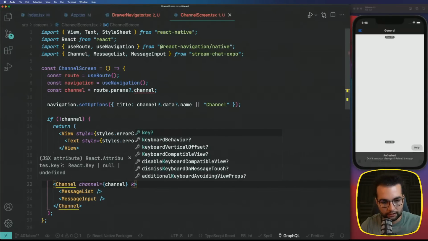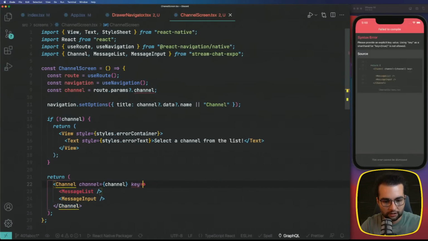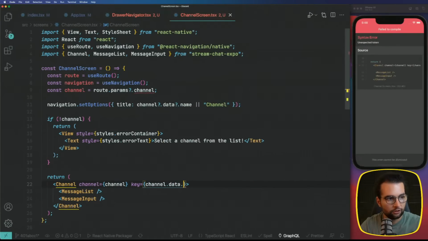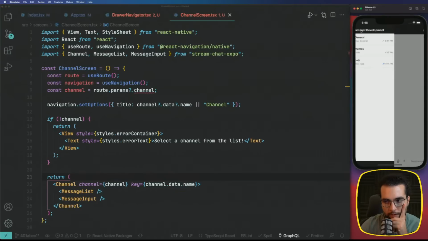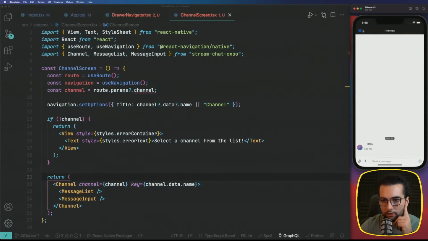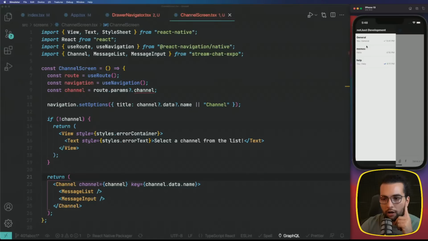Do you think that would work? Channel.data.name. System be like memes. Wait, if that worked, oh my god, that actually worked.